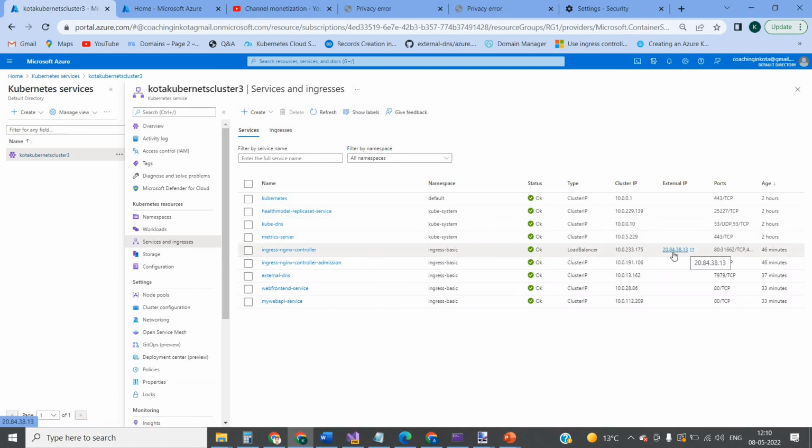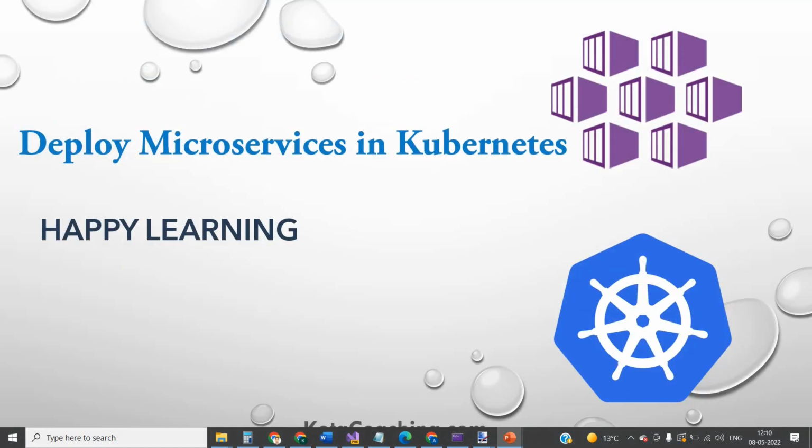So that is only one load balancer. Whatever request comes to that load balancer, it redirects to the appropriate service according to the routing rules. So ingress handles all these requests, and you can see the services that we had created. So that's all in this video.